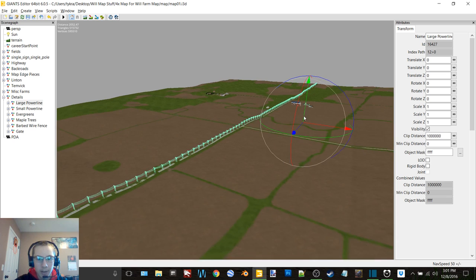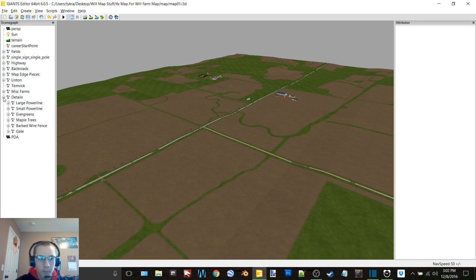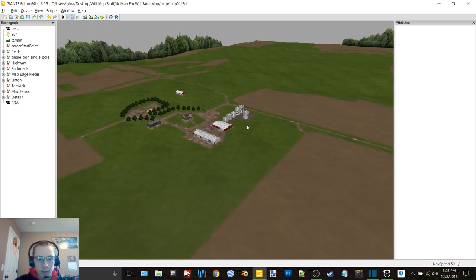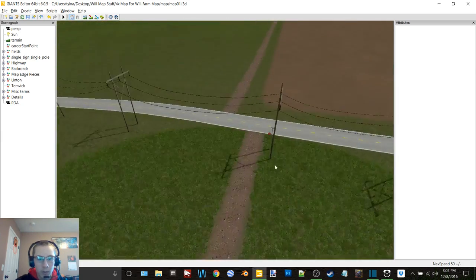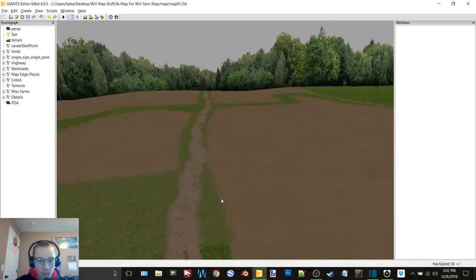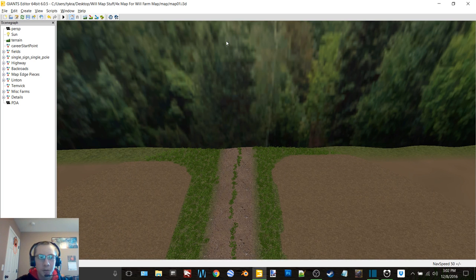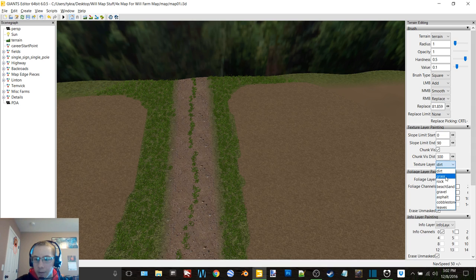All right, we got the power line finished. That's a lot of power lines. But in the end, all of it is worth it. So now, I think we can work on our gravel roads here. So I guess we'll just have to pick one and go with it. I guess we'll start with the worst one of them all first, because this is the one with all of the weirdness to it.